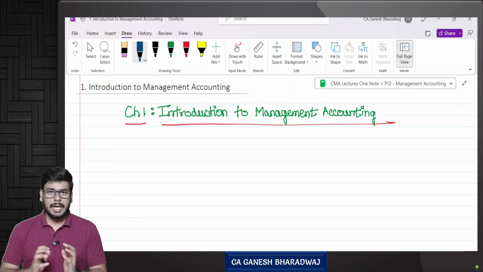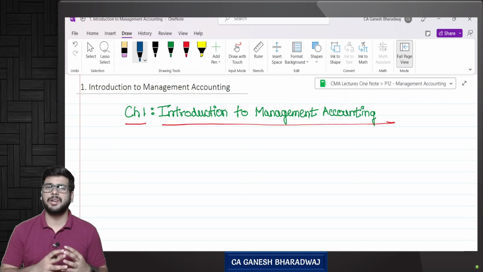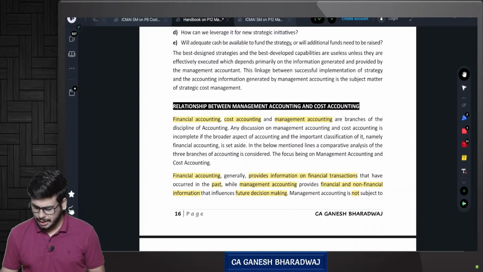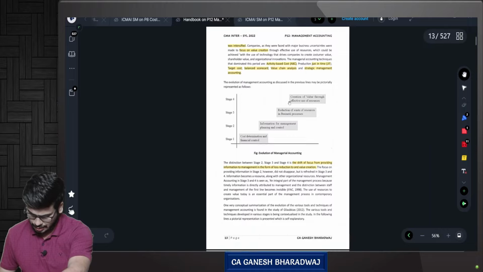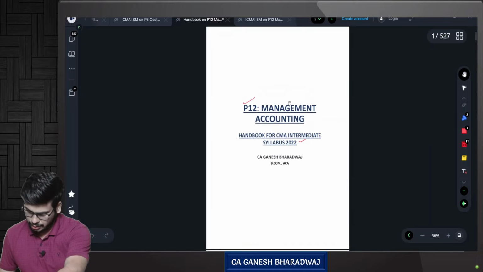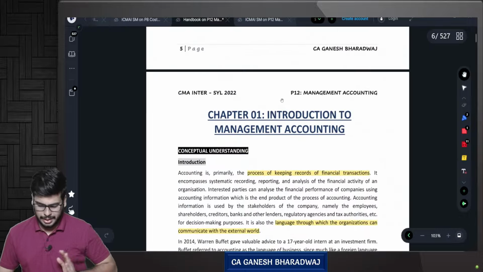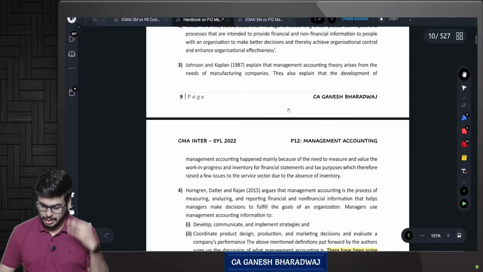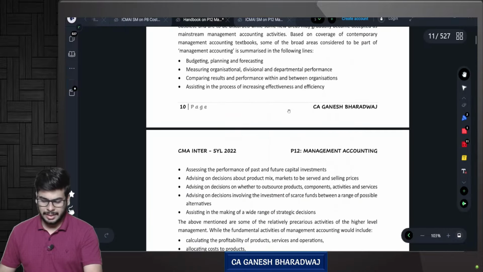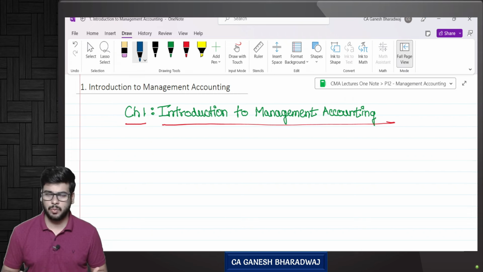Now, in our study material, this chapter is a theory chapter. They have literally mentioned so many things. One second, I'm just going back to the first chapter here. Look at this, there are so many things they have mentioned here. Theoretically, they have just written down a lot of things. Anyways, I'm just not going to read down line by line. That's not the way this works.